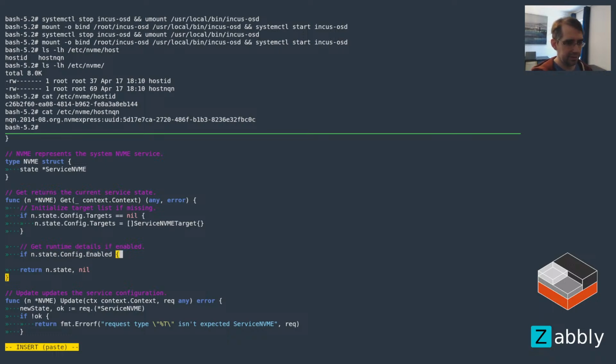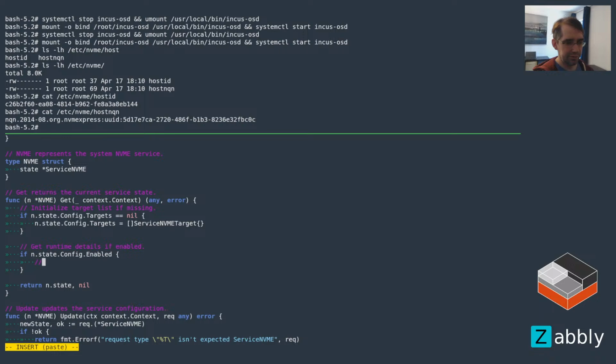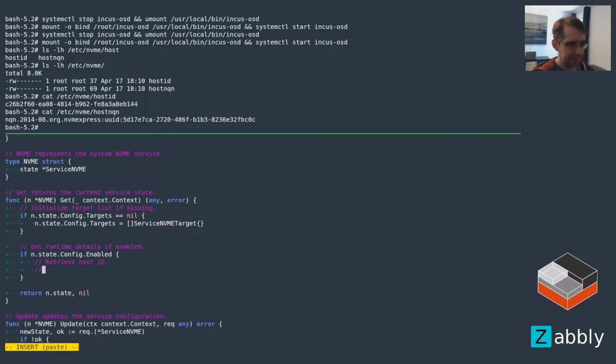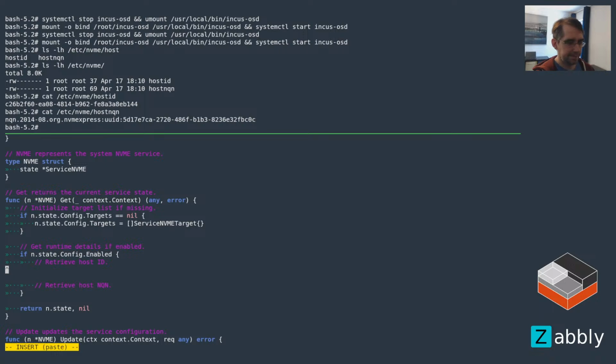So if it is enabled, then we should be able to fetch the other two fields. So retrieve host ID and retrieve host NQN. So for that, it's pretty straightforward. We'll just do, let's grab host ID and just do OS read file. And I think we literally just outputted the path because it's that easy. So host ID.